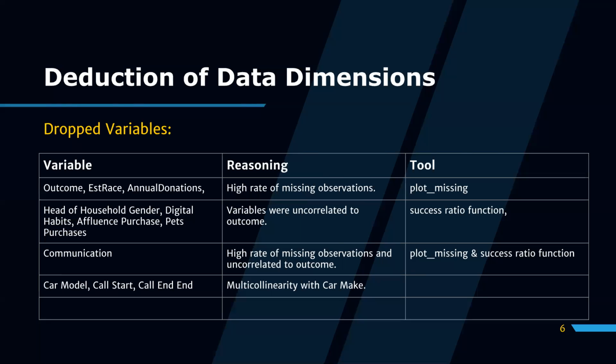And we also decided to drop car model because we referenced our dictionary and saw that car model and car make had the exact same definition, which led us to suspect that using these 2 variables would produce multicollinearity. Additionally, in our compare ratio function, we detected that it had high levels of dispersion and no obvious correlation. Thus, we decided to use car make, and the other variables had too many observations, which we suspected would cause overfitting in our models. At this point, we completed our EDA, and now Jay will talk to you about our predictive modeling.